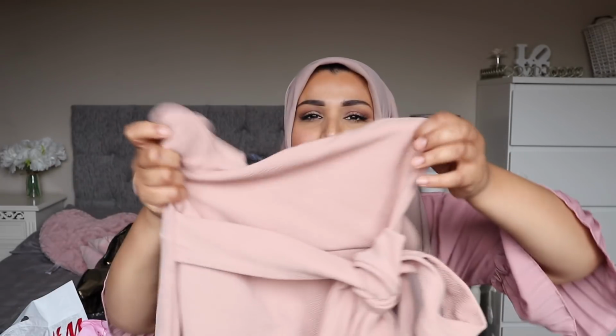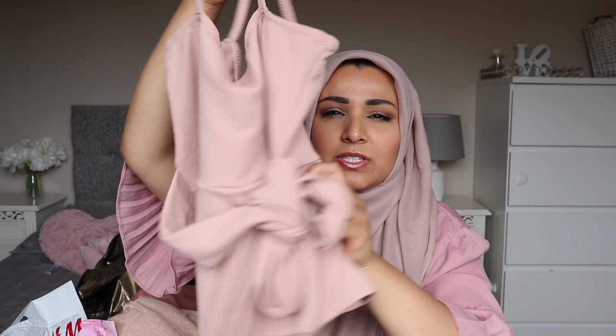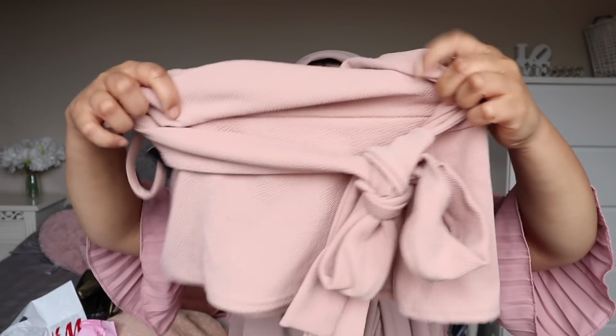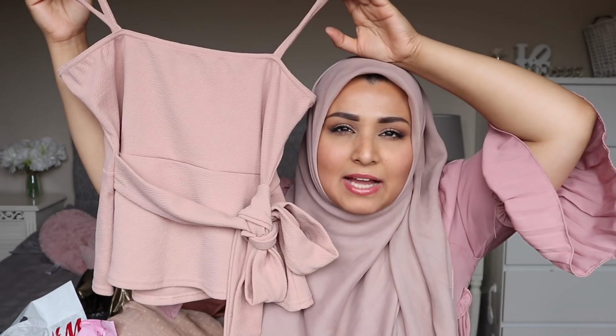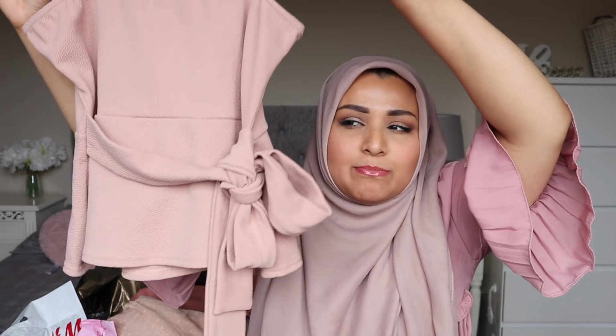And it's this vest that you tie in the middle. So in theory, it's a square neck vest top, and then it's got a bow that you'd have in the middle or the side or wherever. And I just thought it looked quite nice. And it kind of flows, these bits flow out. It's like a kind of peplum cut, but I thought it looked quite nice with a black long sleeve top underneath and maybe black wide leg trousers or a midi skirt or something. That was my theory, and that was on sale for £5.